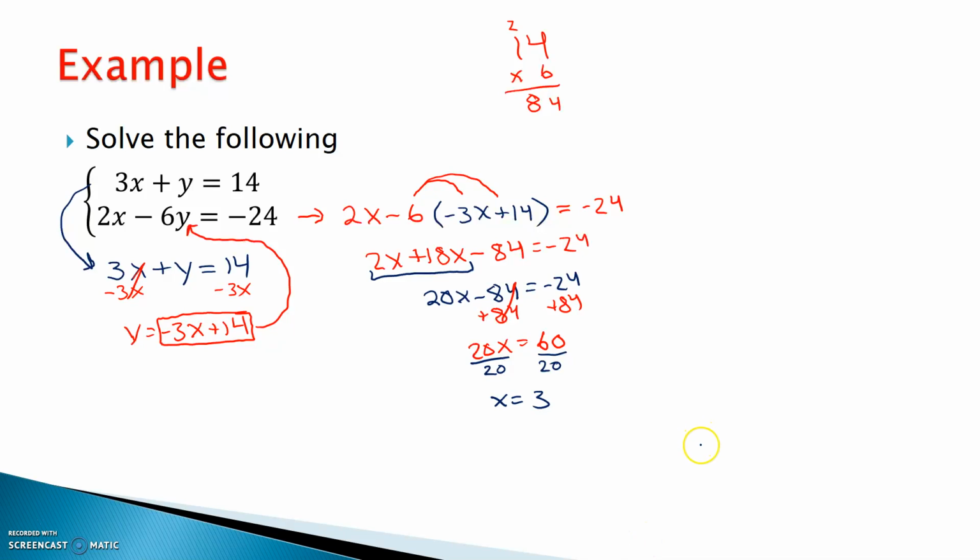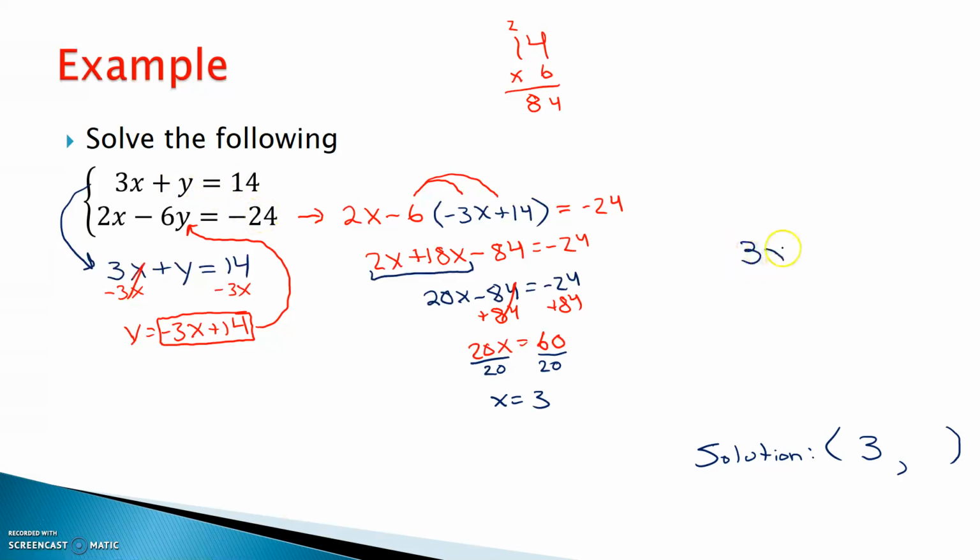Same thing, guys. We're not done. It's quite a bit of work. Yes, I agree. But again, once you get in the habit, these start going by pretty fast. My solution is, well, x is equal to 3. The way I find y is I have to take this and I plug it in. Doesn't matter. I'll choose the easier one here this time. I don't want to deal with negative 24.